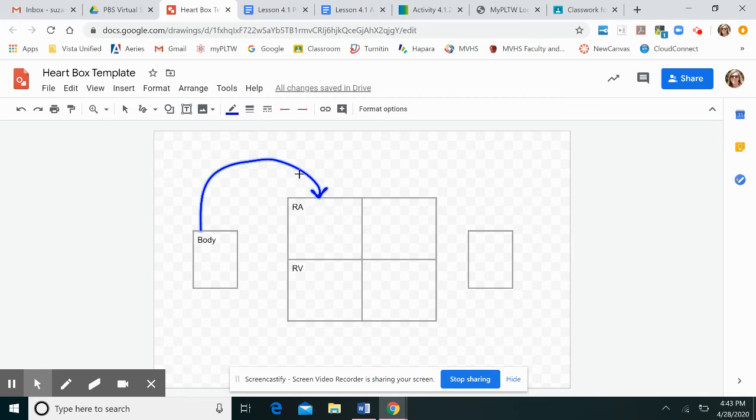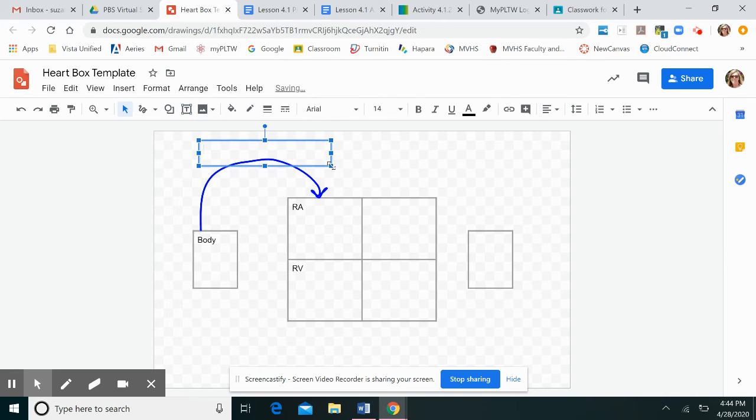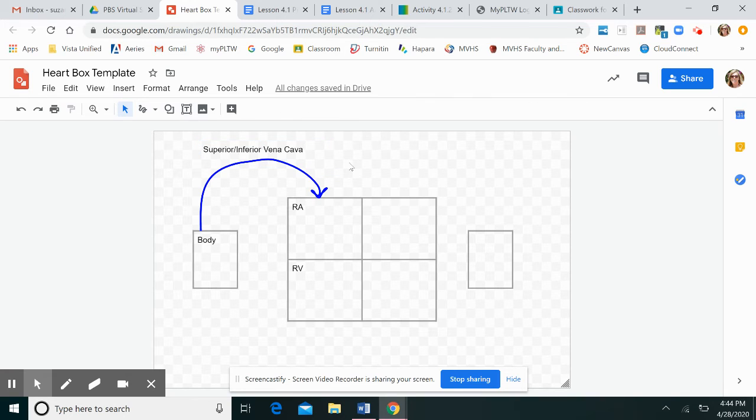And then, of course, I would be adding the other major vessels and choosing the right color for them. I do want to add a text box so I can label this. So I'm just going to throw that in here, and I'm going to call it superior, inferior vena cava, and bam, it's labeled.